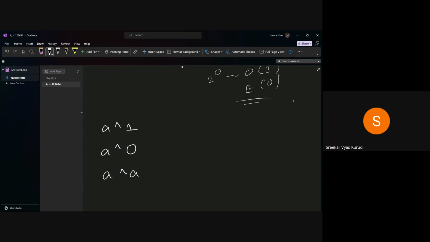Is there any other answer? Anyone else? Okay, then tell me the answer for A XOR A. What is the answer for A XOR A?